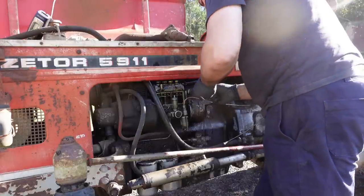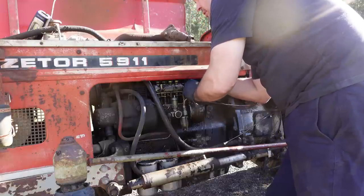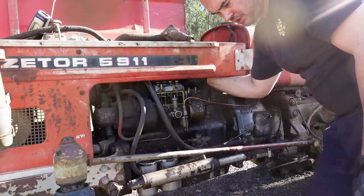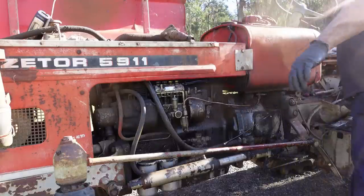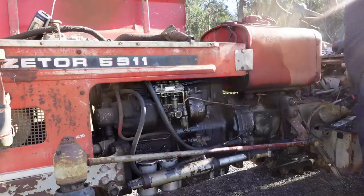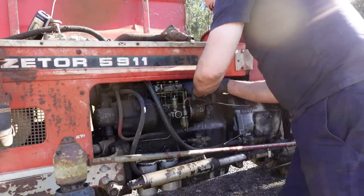Just going to put this plate over the governor here so she's not spinning round in the open. Don't know what that fan's going to blow everywhere. After I get her going, I'll give her all the gurney and take those covers off, just make sure all the valves are getting oil and there's no rust up in there. If she goes, it's going to be time for a beer.